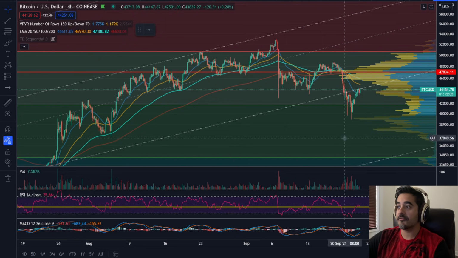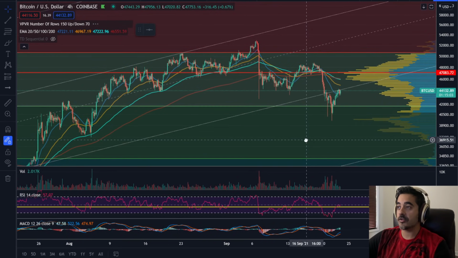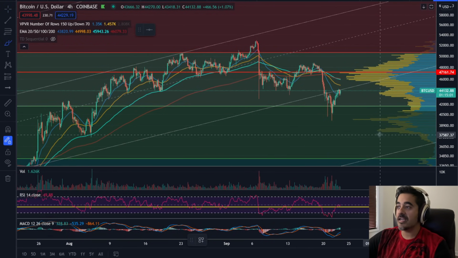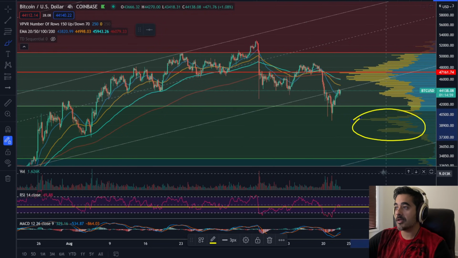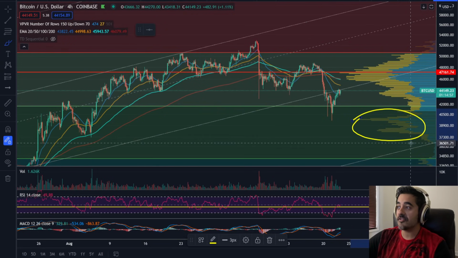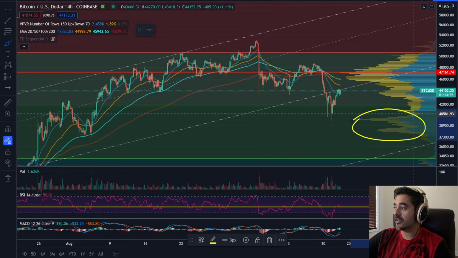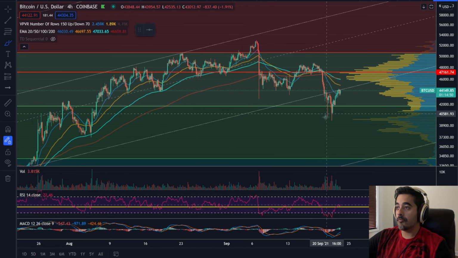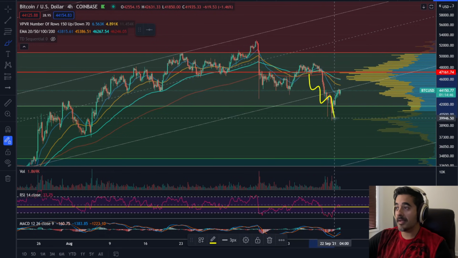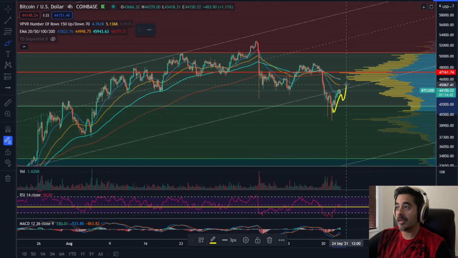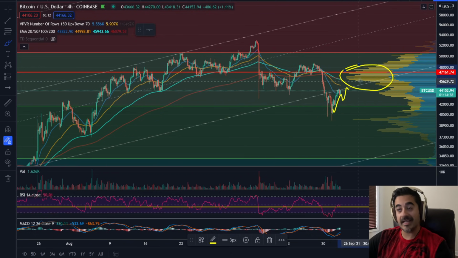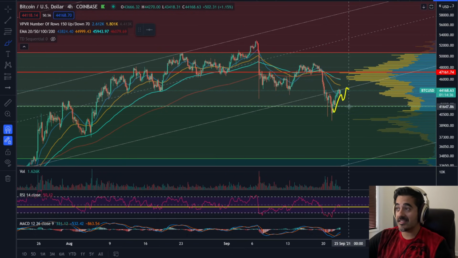I'm going to go back a little bit further. Well, it tells us a couple of things, okay? So if we look at this range, you see here that we have a ton of support below us, okay? This is between 37,000 and 40,500. You can clearly see that there. There's a lot of support there. Well, what happened when we saw the drop? We dropped down, and we hit that support, right? Next thing we're doing, we're coming back up, and now we are hitting an area of resistance, and we're getting resistance there.